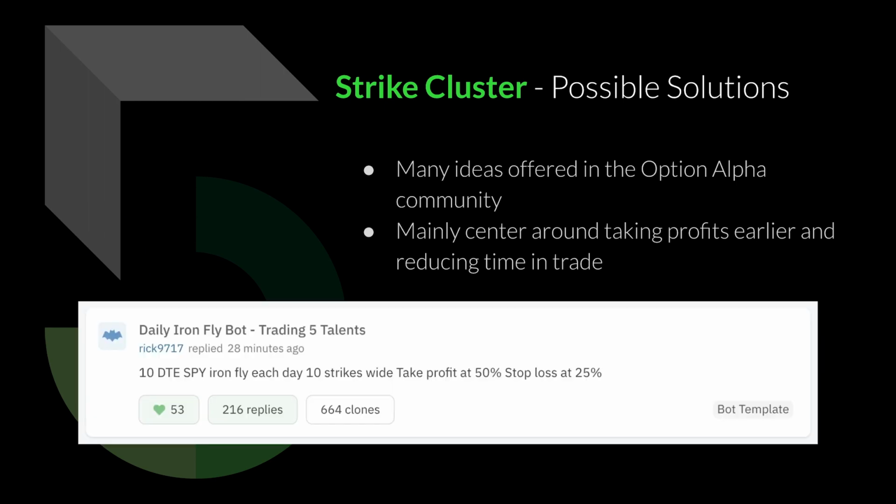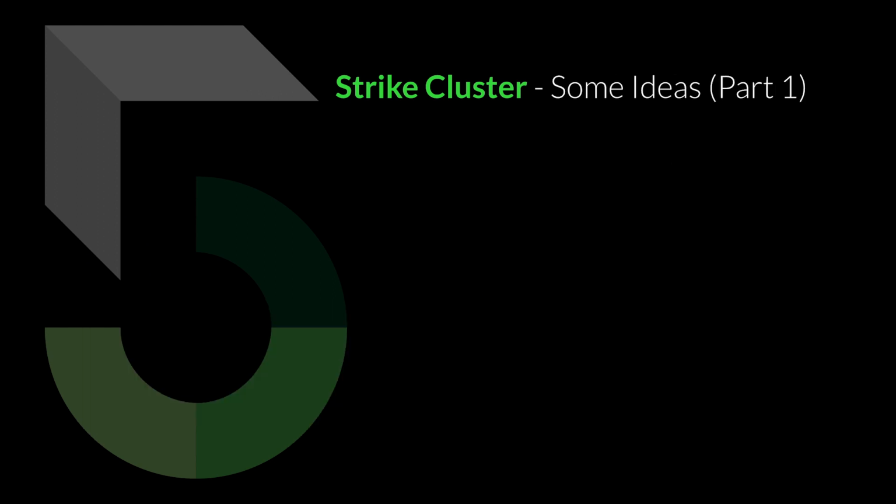So if you just go to Option Alpha in the community section, you search for Trading 5 Talents, you'll see this post right here, the Daily Iron Fly Bot. It's the blue bat. This is the one where a lot of these ideas have been suggested. So I encourage you to take a look at that. And I'm going to touch on several of these ideas here in this video. And then toward the end of the video, I'll give you the actual changes that I'm making to my bot based on these ideas.